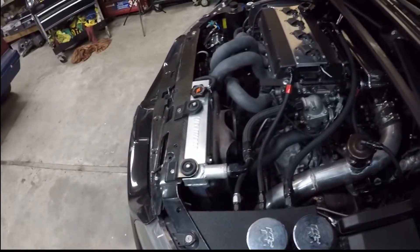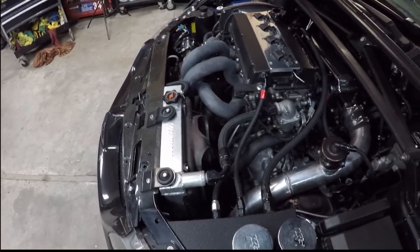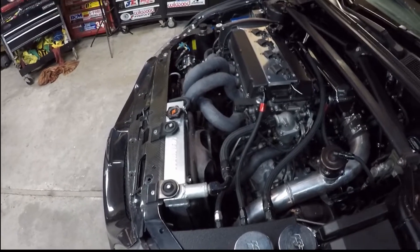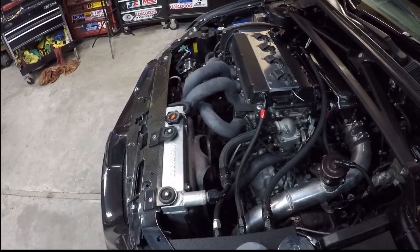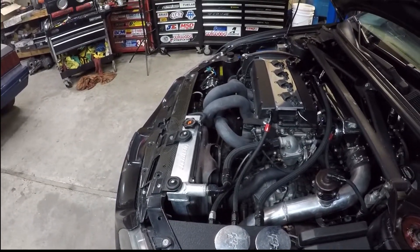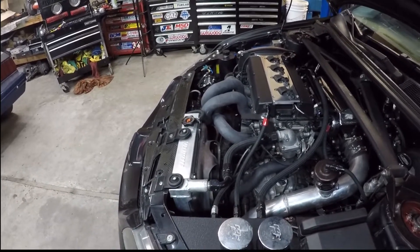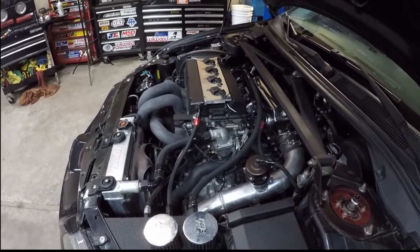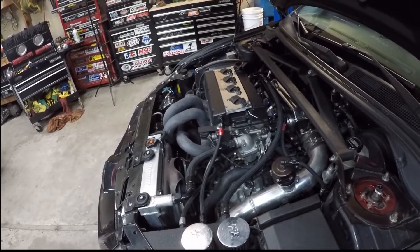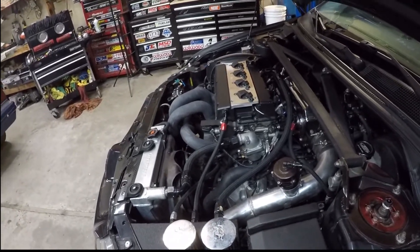I don't run the OEM fan — in my personal experience, there's no fan out there better than the OEM one. Spal, Flex-a-lite, whatever you want to call it — the OEM fan just works and I love it. The most I've ever seen coolant temp-wise on my car, even after doing pulls, is 175-176 degrees. In the summertime I primarily run straight water with some water wetter. I do have coolant in the car right now because it's wintertime here in Idaho and it gets cold. In the actual thermostat housing I have the Mishimoto racing thermostat.